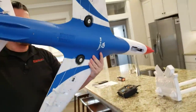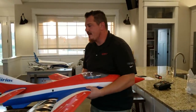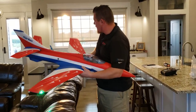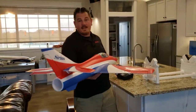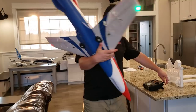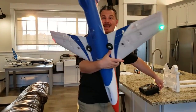AS3X, okay? So normally you have to energize, or you have to give your ESC 25% or greater. Okay, I'm looking up is up, down is down, right is right, left is left, whatever direction that is. I'm looking at the ailerons, up is up, up is up. So I move the surface and I watch for the upward movement. You can't see because it's a very small correction. I have gain here, so now I'm gonna demonstrate with noise. Similar movement, gains down, gains up, gains in the middle.